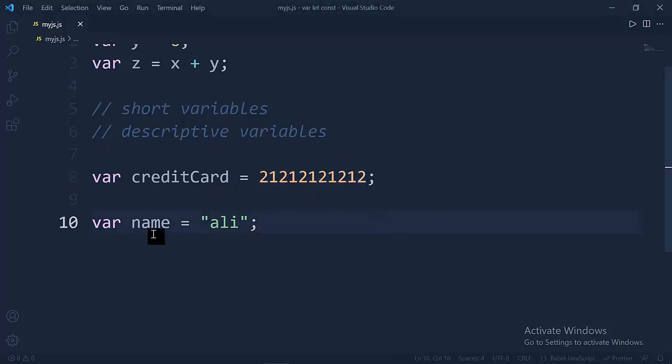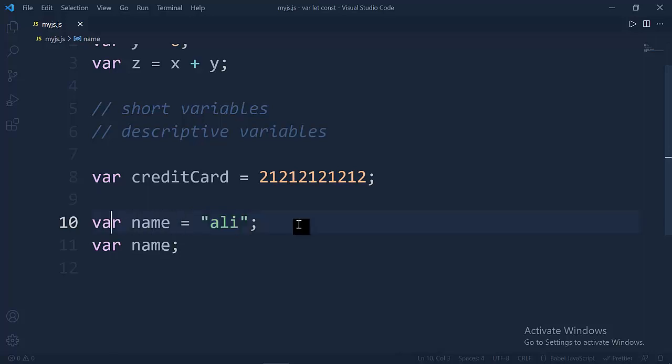Now what you are doing here is actually declaring a variable. If you redeclare a variable like so, var name, nothing will change. What I did here is declare a variable, then I use an assignment operator to assign a value.